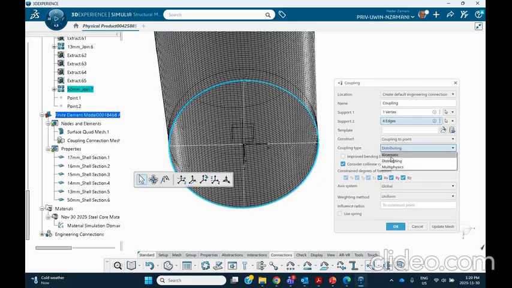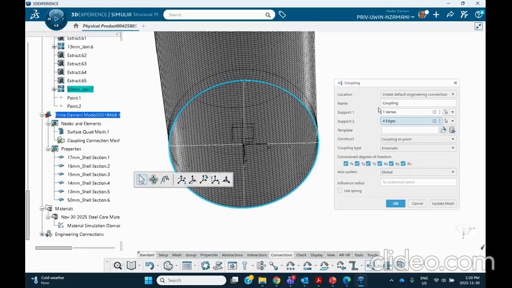Once again, I'm going to make it kinematic, all degrees of freedom, and I'll call this thing loaded end. And then we say OK.